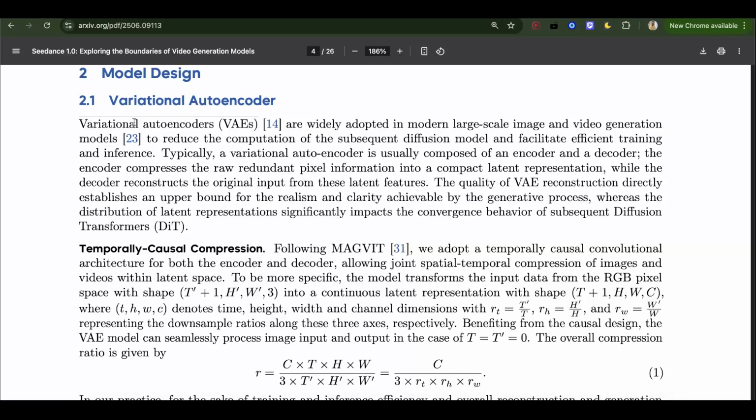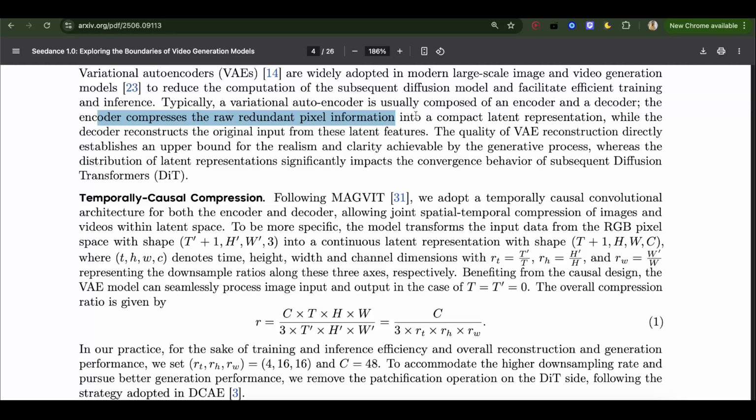So an autoencoder consists of an encoder and a decoder. The encoder compresses the raw redundant pixel information, there is too much unnecessary information, into a compact latent representation. So it only keeps the core, predictable, important information that we need to learn, while the decoder reconstructs the original input from these latent features.